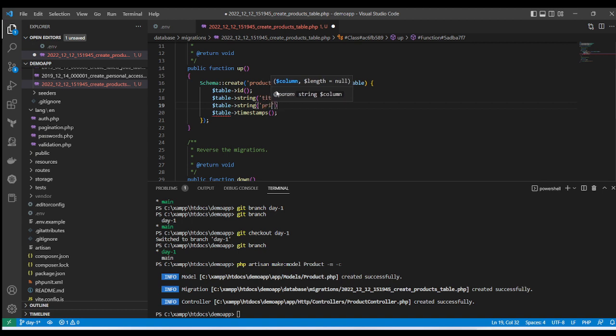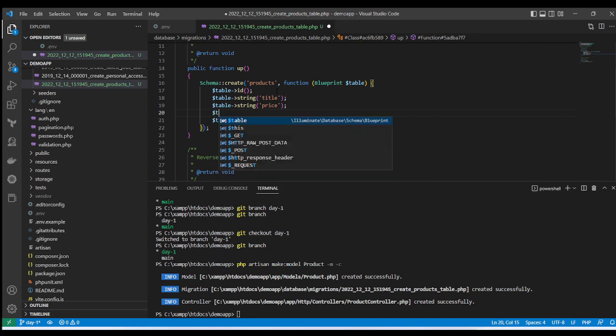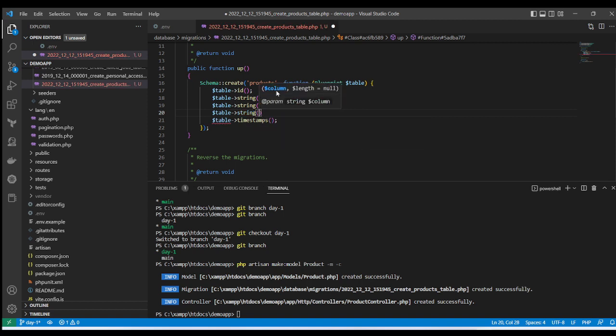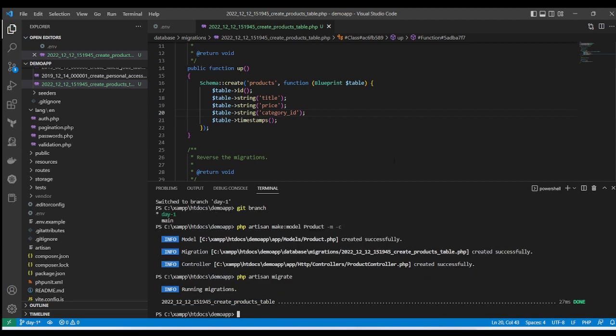We want a price for the product, and let's say we also want another column, okay, so another might be category_id. So yes, this is basically the thing. Let me save, and after saving it, let me do the migration. php artisan migrate will basically do the things for us.